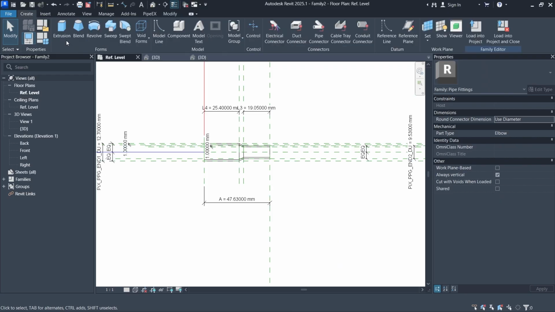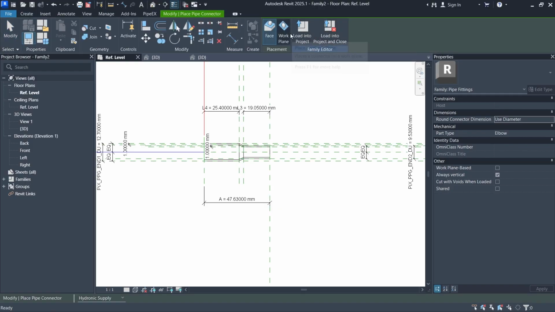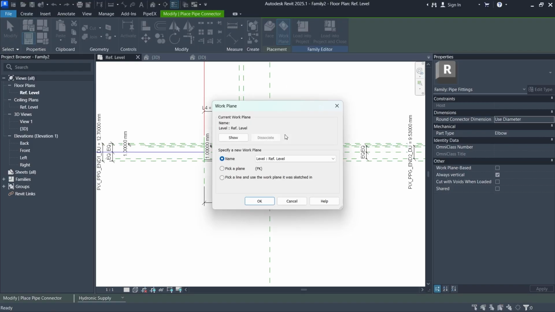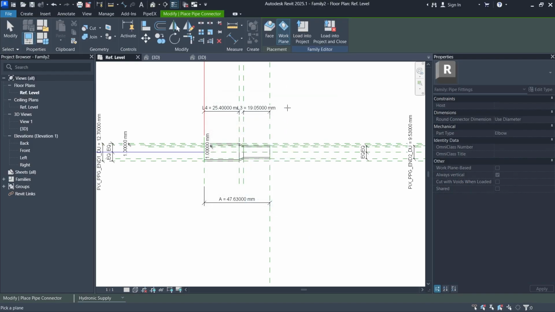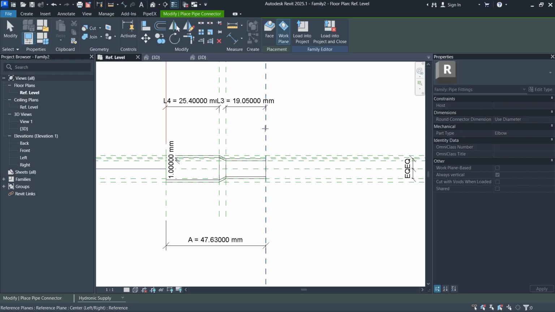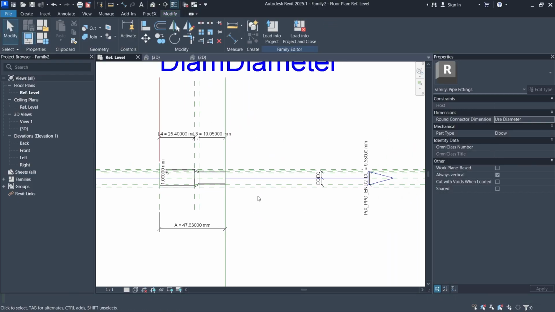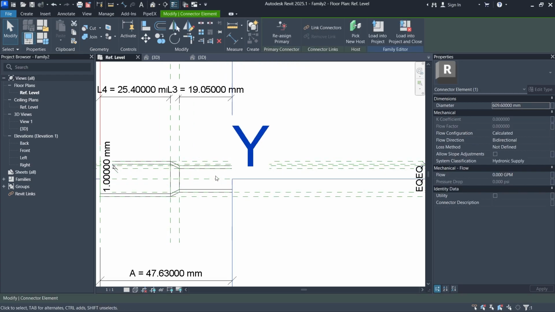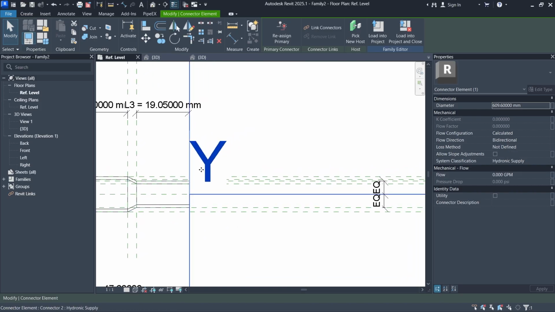Again, I will go to Create, select Pipe Connector, select Work Plane, and then we'll click on the reference plane where our pipe connector must be placed. So here it is. It is already at the central axis, so we don't need to change its position. But also here, we'll change its diameter.